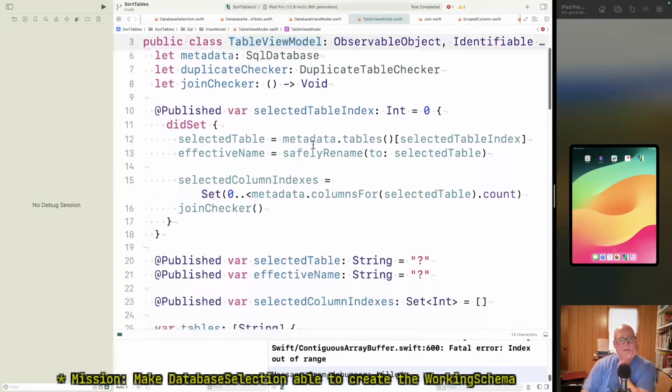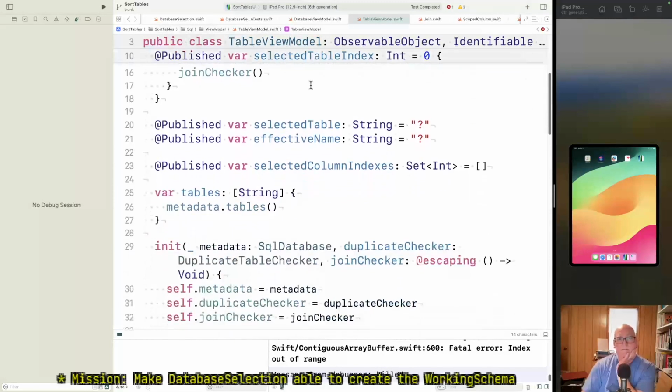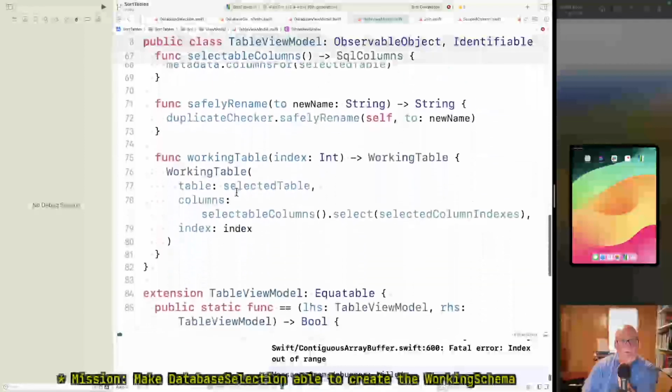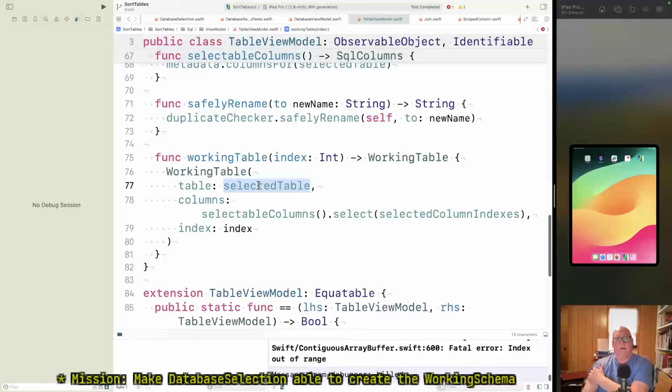Okay, this is one element dot working table.